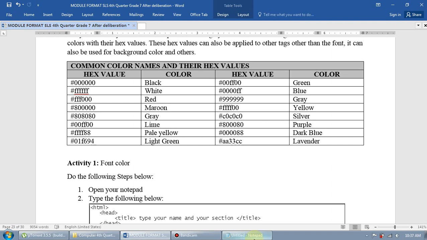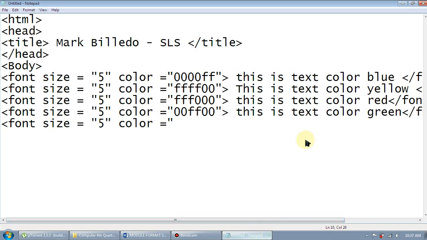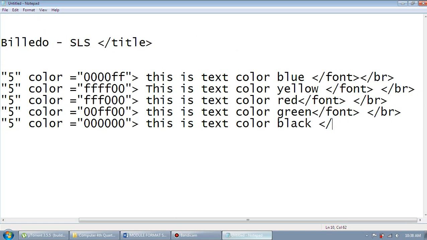So 6 zeros. 1, 2, 3, 4, 5, 6. Then this is text color black. Then end color, end font. Then, no, why did I say end? Then line break.